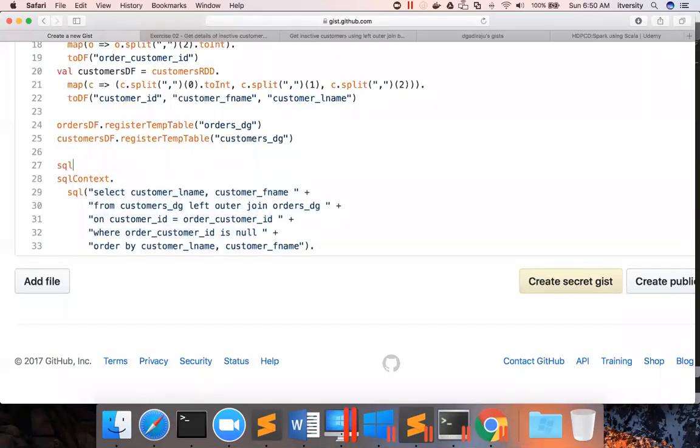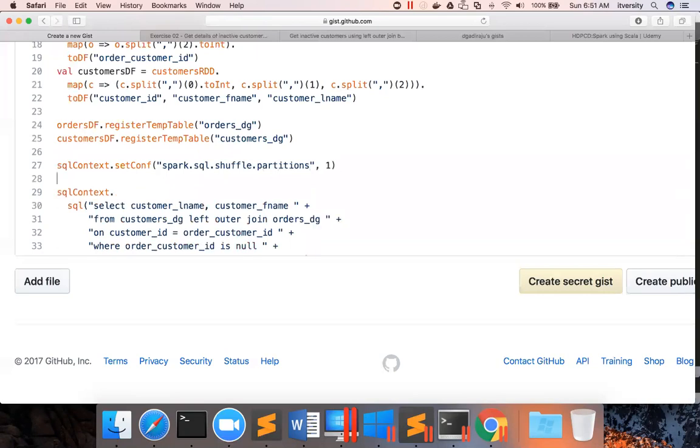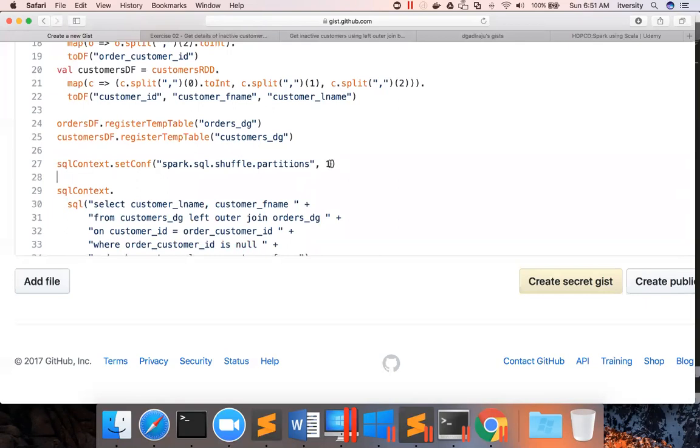which is nothing but SQL context dot set conf, spark.sql.shuffle.partitions, and let us use 2 or 1. If I want to save as one file finally, it is enough to change it to 1, but you need to be careful and decide this number based upon the size you are trying to process.